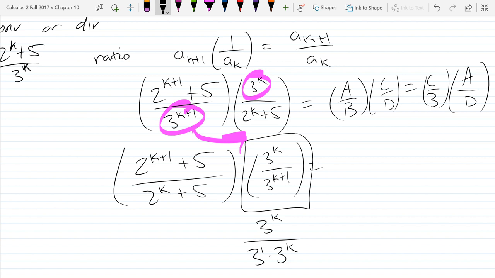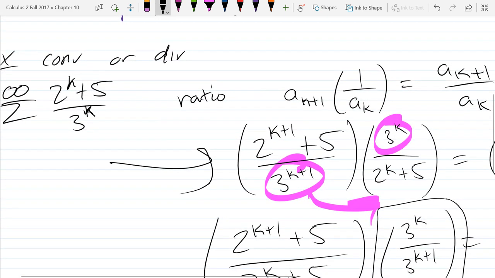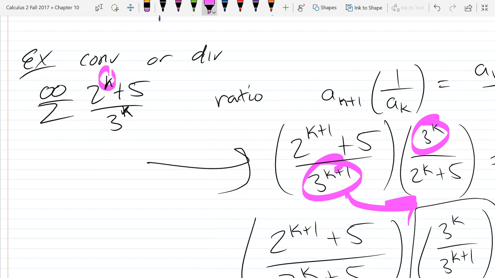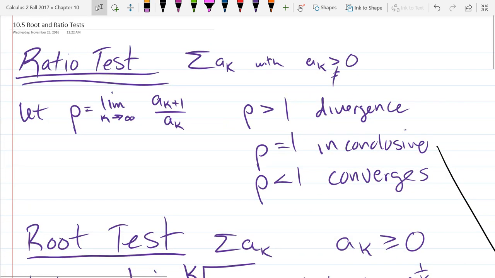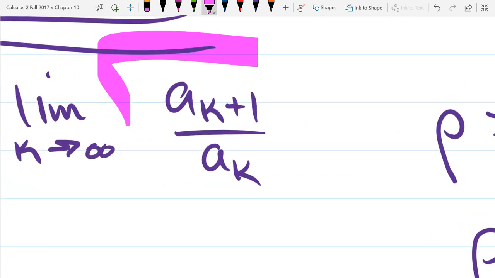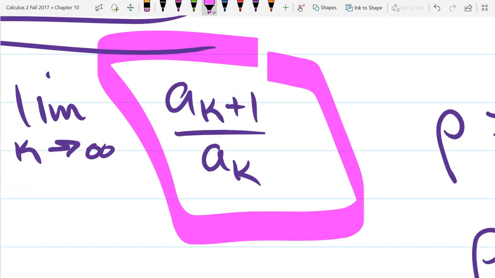How did you get the middle equation, for the a sub k plus 1? Yeah. So all I did was I went in and said there's k, there's k. I'm just going to go plus 1 on each one. That's a sub k plus 1. Did you decide to go plus 1? Well, I didn't decide. That's what the test told me I needed to do. That was the first thing I did right here. This was what I'm going for right here. Once I reduce it, I'm about to take a limit next.